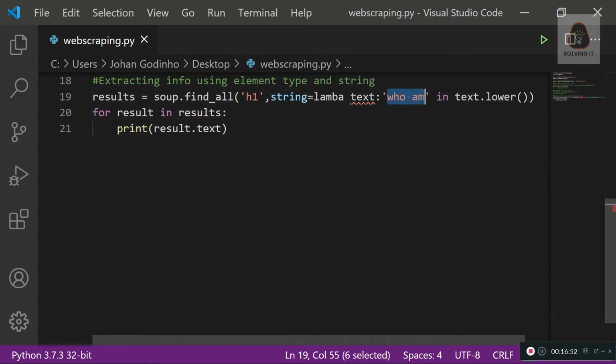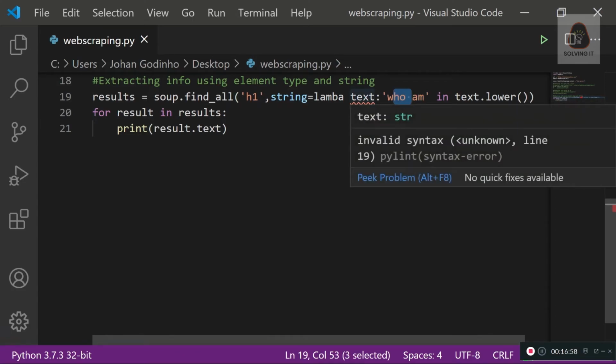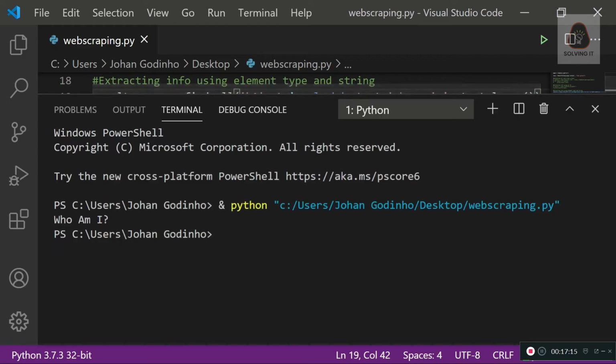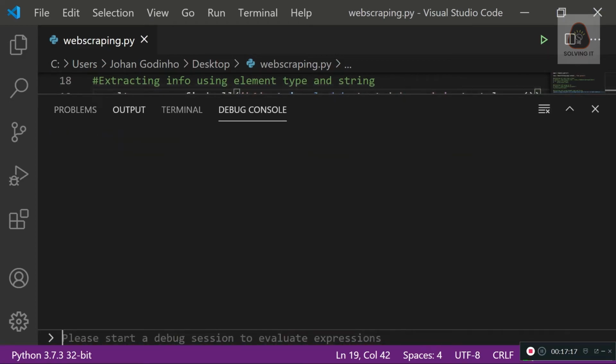So in my case that's only one string because it says who am I. Cool. So it seems to be a problem here. What's the problem? Invalid string. Let's see. String equals lambda, and then I've spelled it wrong. Lambda. Cool. Okay, let's run this now, and as you see, okay, let's go back to output.